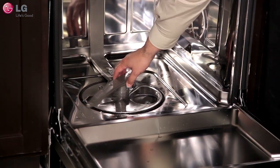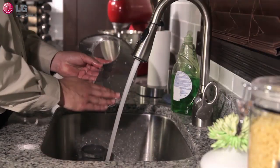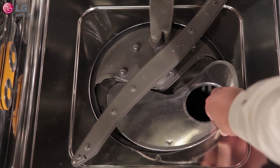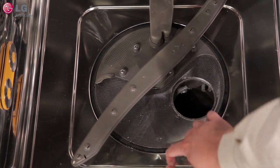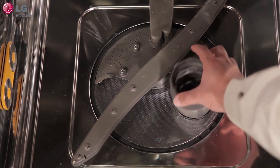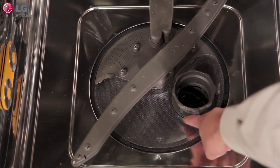Next, with the mesh filter removed, lift the hard mesh filter and clean thoroughly by hand. When you are finished, place the hard mesh filter back in its place, then insert the mesh filter. Give it a clockwise turn to lock it firmly in place. The indicator arrows should match up.